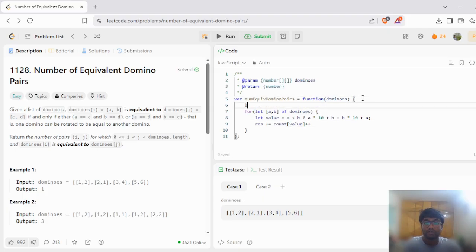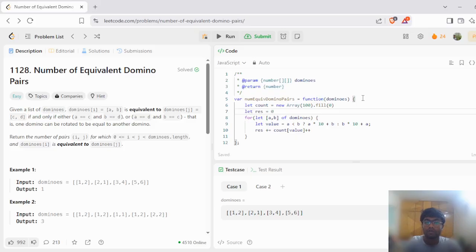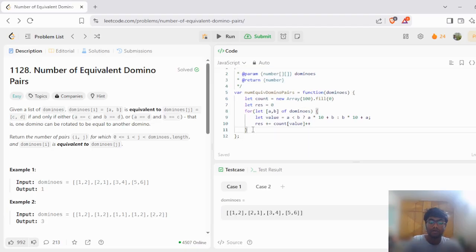So let's initialize the count array, and let's fill it with the initial value of 0. And let's simply return the number of equivalent domino pairs.